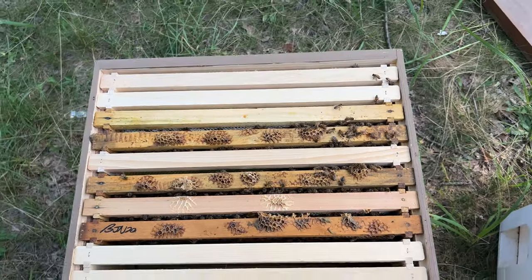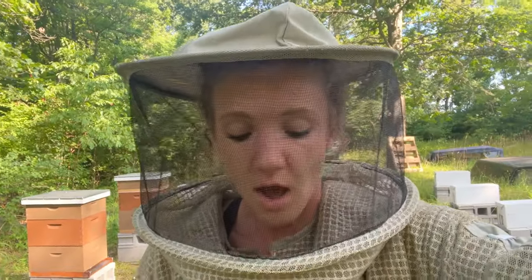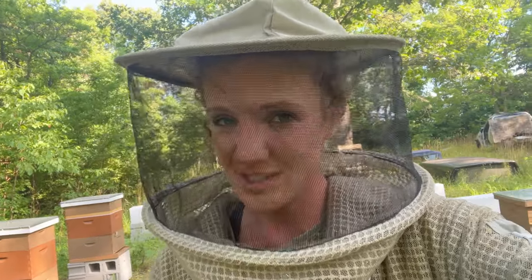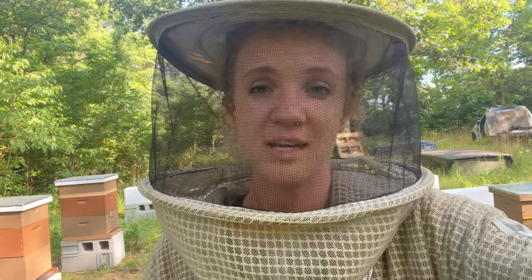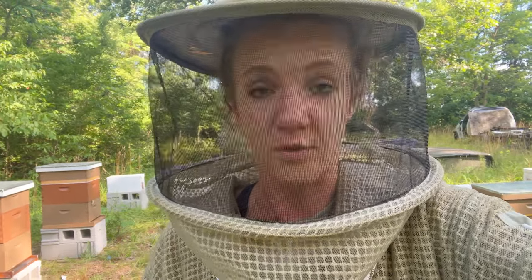It's easier to get all of your frames out of the hive when they're spaced properly. Also make sure you're taking note of whether you see any perforated cappings — are there cappings that are partially open? This will tell you again it's an early sign that something is wrong with that brood. They've already started chewing down the wax because they're going to take it out. It's just another symptom that can give you a big picture when you're looking at the health of your hive.